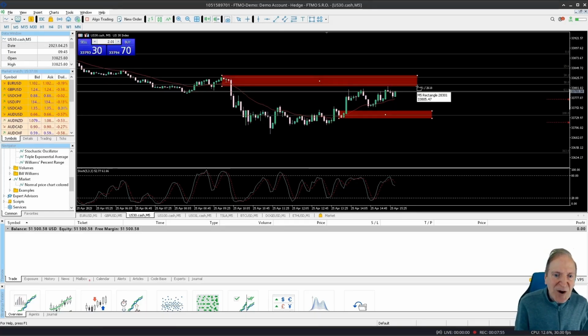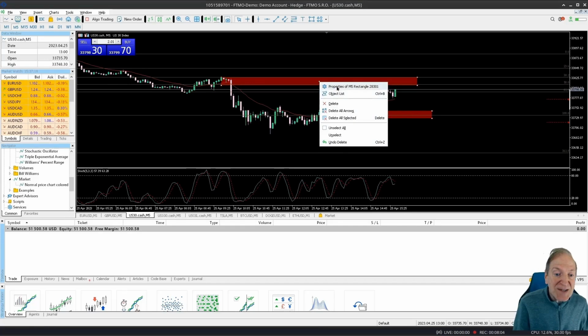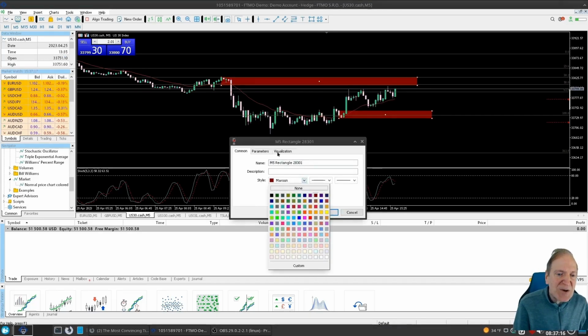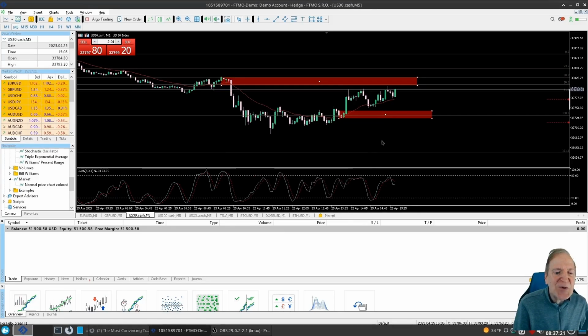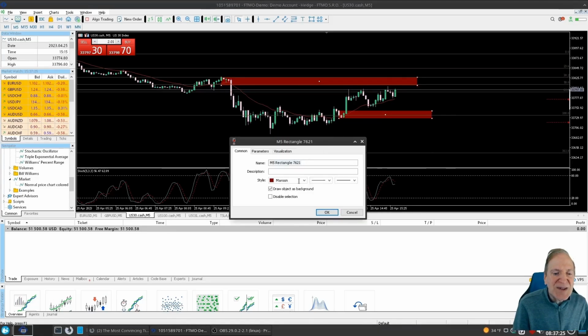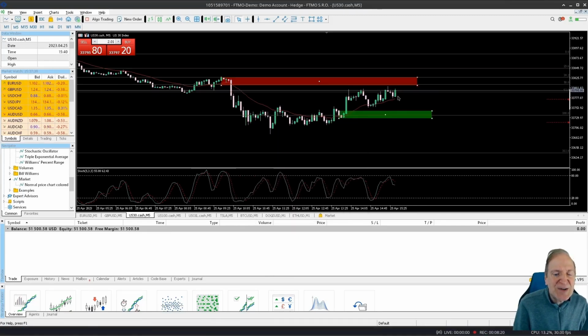So I'm just going to redraw these. I don't know why I accidentally deleted them there. Okay, that's better. My OCD is happy now. And if you want to change the color on these, you can right click, go to properties, and right click over the little dot in the center there. And then you can change your color right here. But I want to change it on the bottom one actually, because this is where I anticipate that it'll bounce. So I made my bottom one green. I'm going to leave the top one red because I'm anticipating it's going to drop when it gets there.